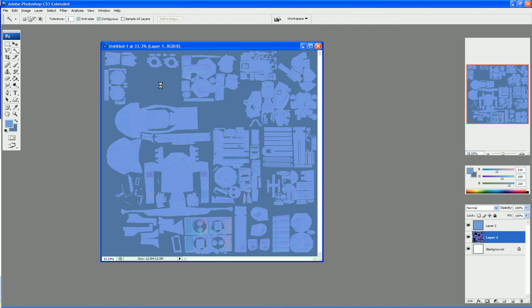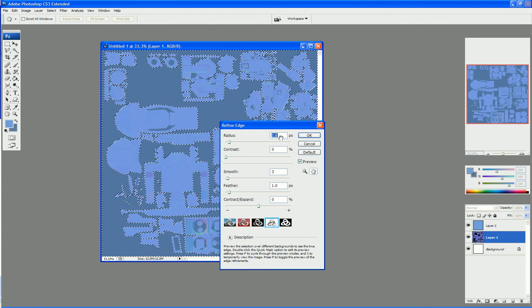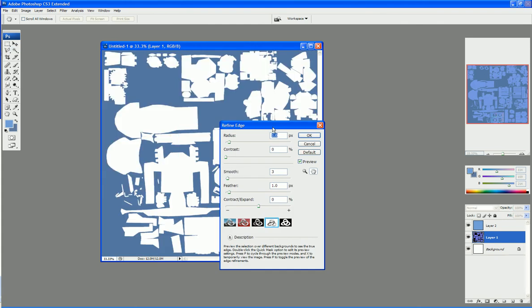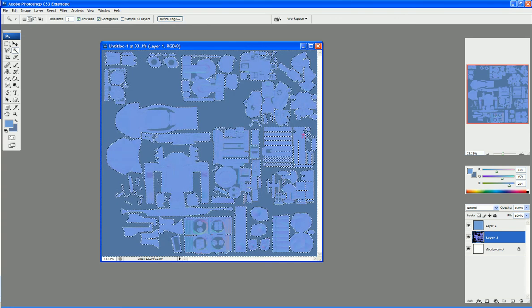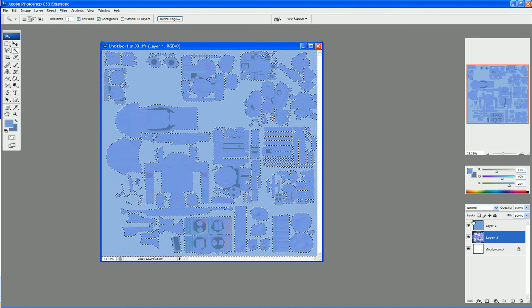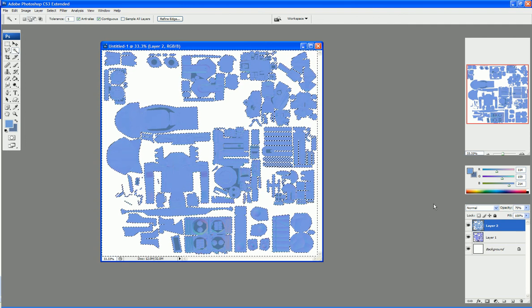Okay, I'm also going to go over here, select this lot, and in my selection I'm going to refine my edge. I'll just wait because this sometimes takes a little while. Maybe refine it to about 3 pixels. Click OK. Just got to wait a few moments for this to calculate. Okay, and let's just delete that off. And delete that off up here as well, just so we pretty much know where the areas are that we're supposed to be working on.